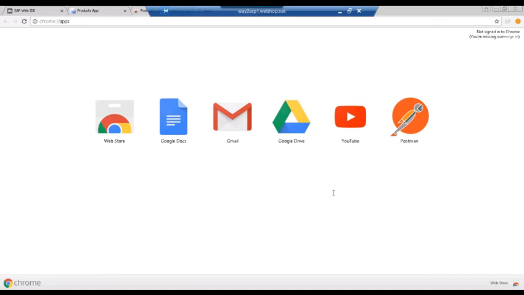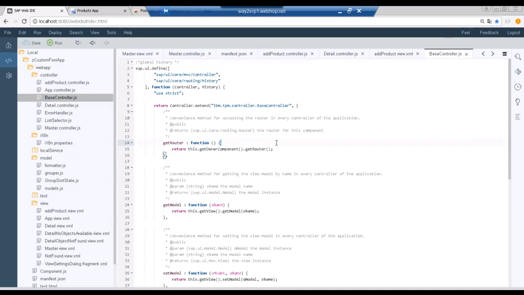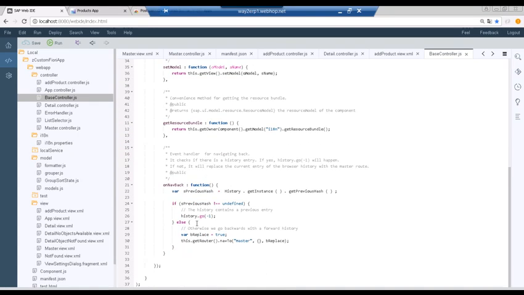Now Deep has the question: is this way of inheriting from base controller to other controllers the standard way? Yes. So just to clarify, what SAP has done is, when they create a project from template, they create a base controller. This base controller has lots of base functionality like router initialization, getting the router object, getting and setting the model object, navigating back to the previous screen, all these common functionalities which are required again and again in all the controllers.